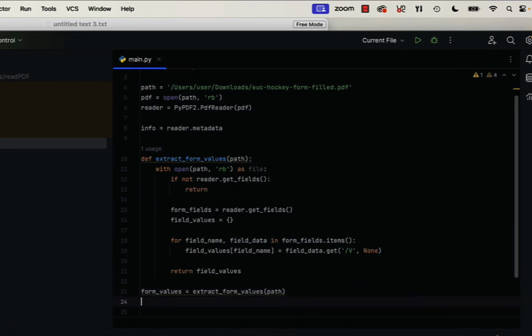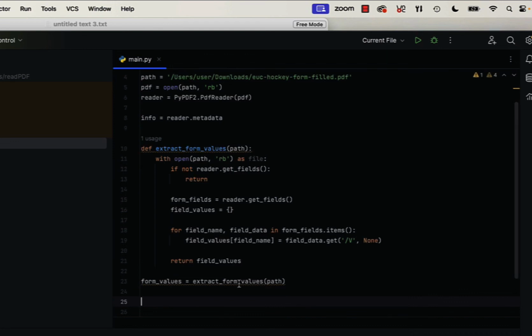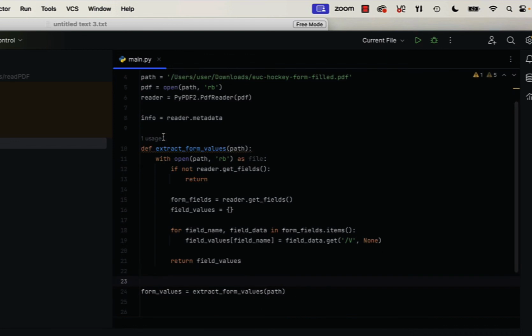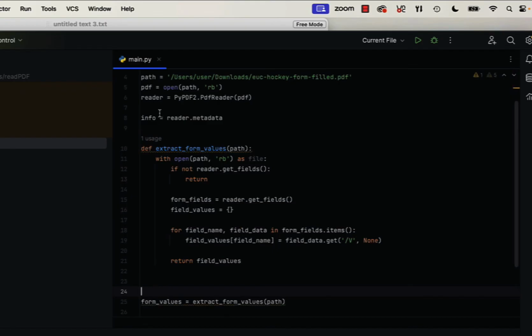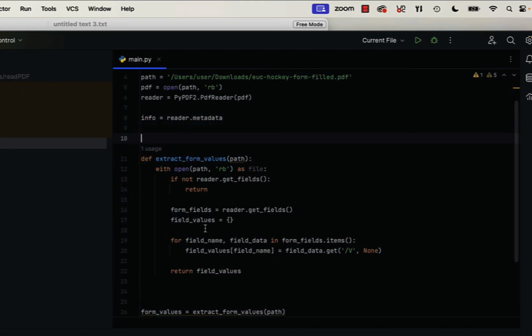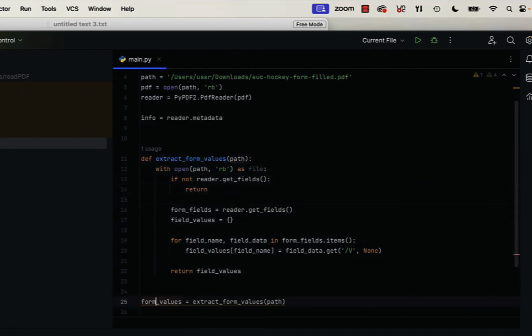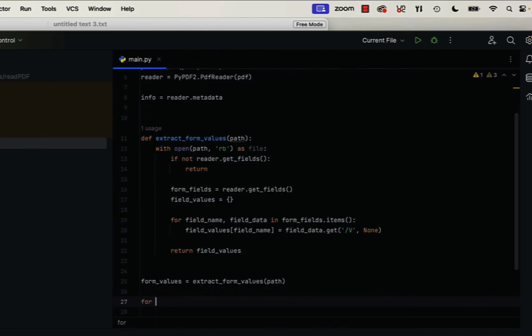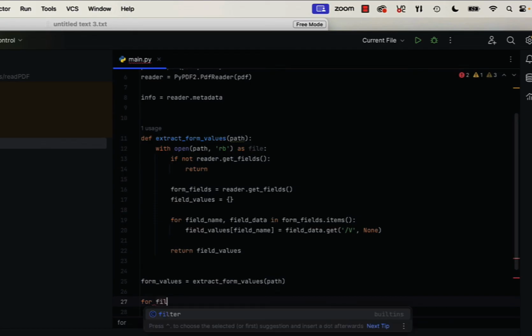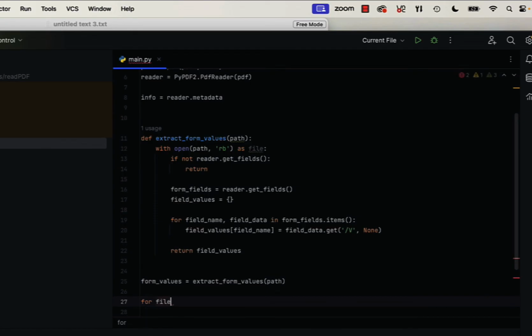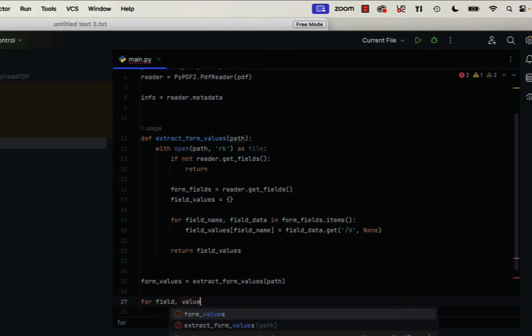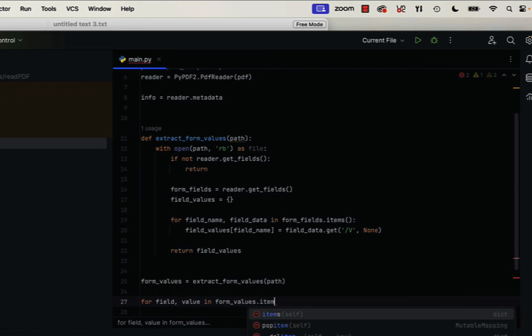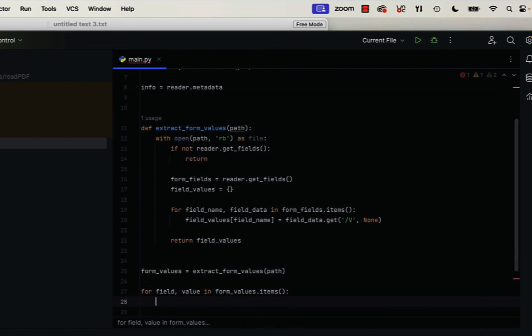So all we're doing here is calling our function that we just created, the one called extract_form_values. And now what we want to do is just print it out. So we're going to say for field, value in form_values.items, and let's just print it out.